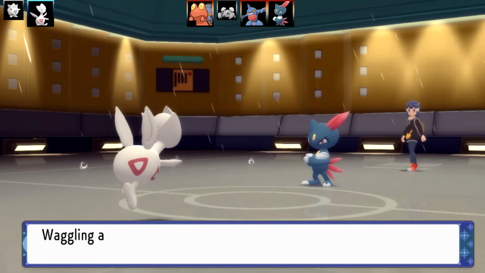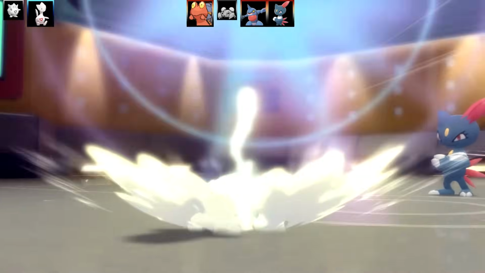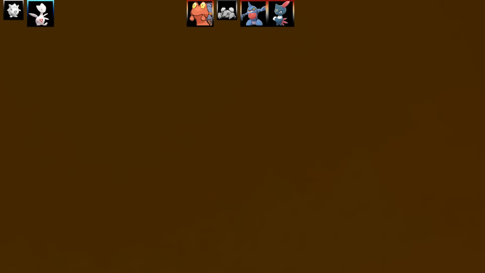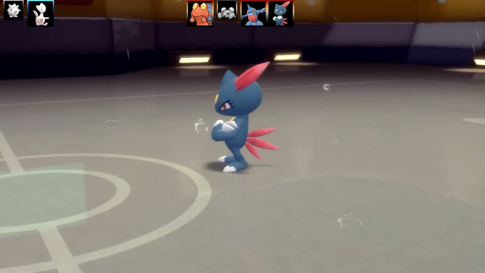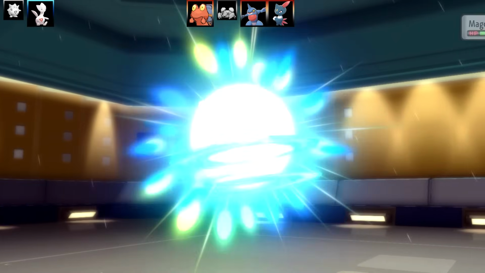Now, Togetic is going to go for a Bounce and is going to bounce high in the sky. Now, I used Metronome for a couple of turns here. So, you know, the Sneasel really couldn't do a lot of damage. I think maybe if it had a special Ice move, that would have done a bit more, but clearly it didn't.